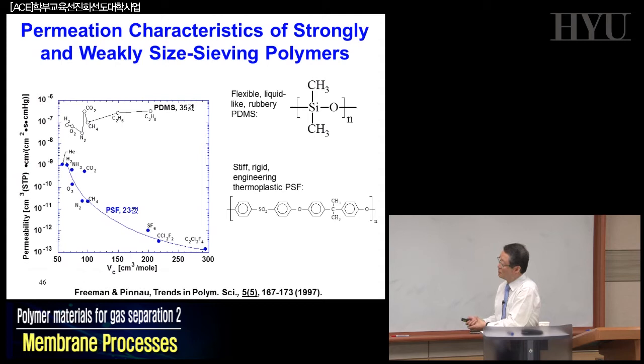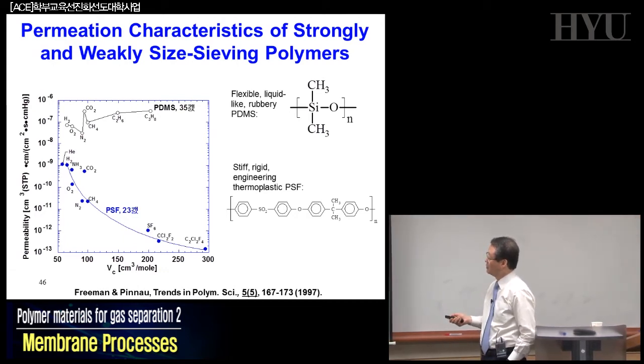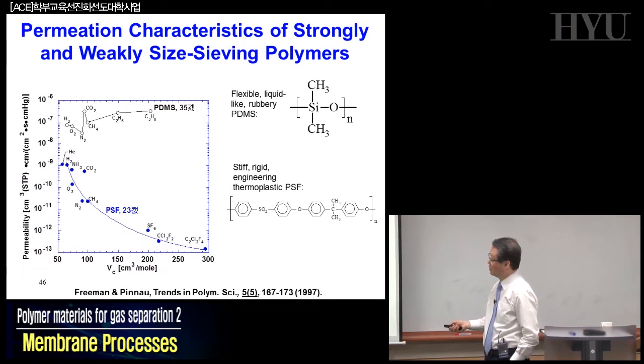One of the plots that we will be able to look at is, excuse me, there is an error. This is 35 degrees C, and this is 25 degrees C. And although you have measured two types of polymers at different temperatures, for the same gas molecules, we have two different trends in permeability over several gases. Okay? The polysulfone has permeability decrease as you increase the size of your gas molecules, whereas for rubbery polymers like PDMSP, you increase the permeability as you increase the size of your molecules.